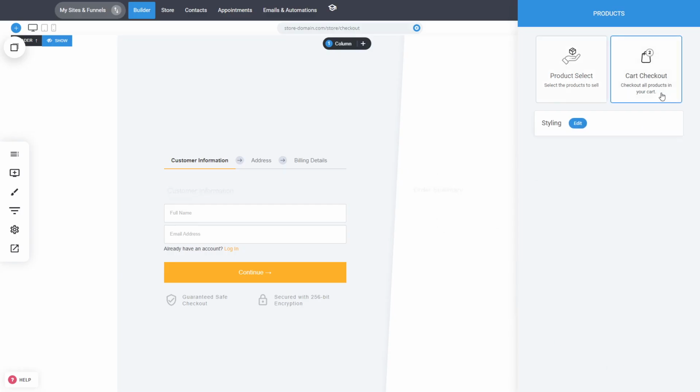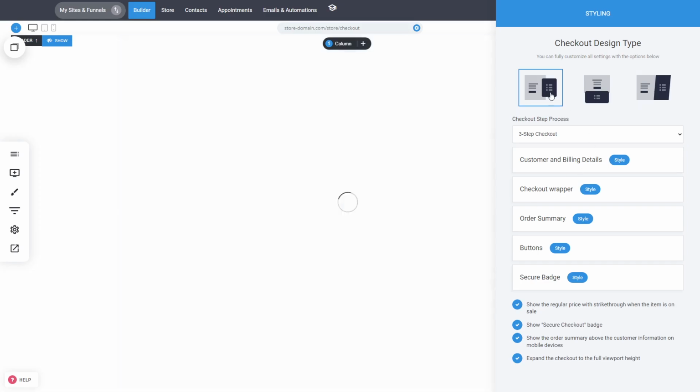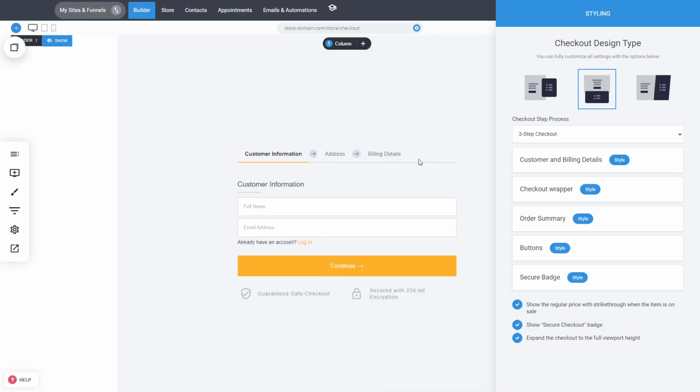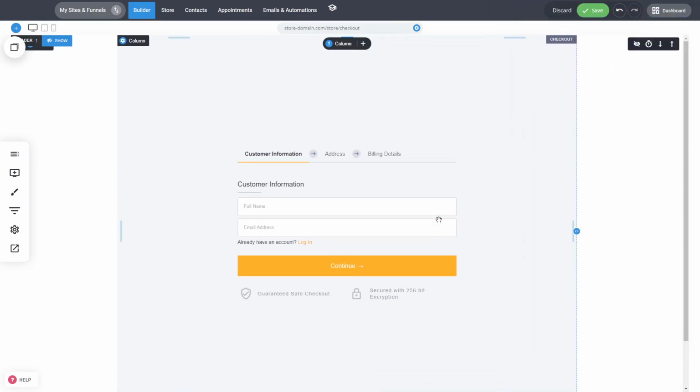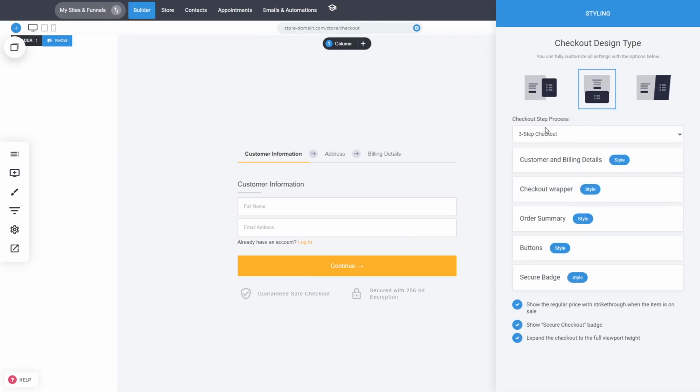Now, the other option is for cart checkout. It's pretty straightforward. Basically, whatever you have in your cart, it will show and you'll be able to check it out here. So it's not pre-selected. So these are the two different options. Now we have the styling. With the styling, again, you have the full customization option. In this case, we have this tilted layout, but you can change it to something like this. For example, from top to bottom, you can have the information here, and the summary will be below that. Because you have multiple steps, the summary will show at the third step of your checkout.